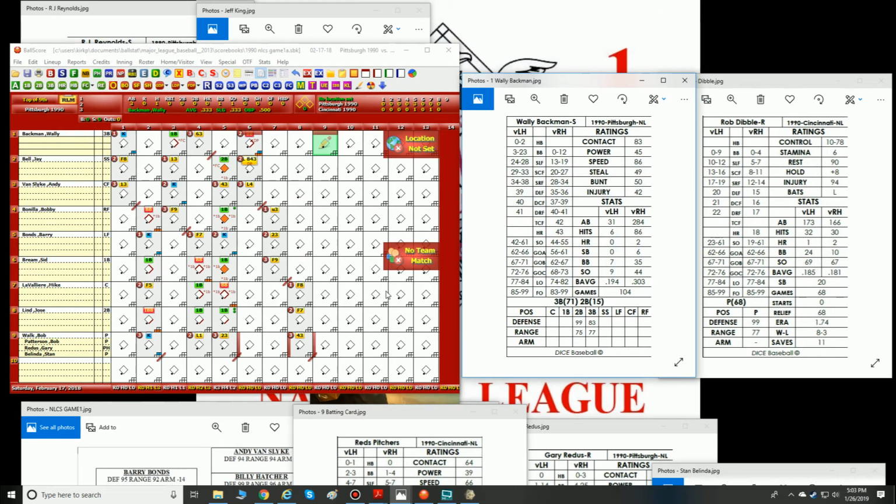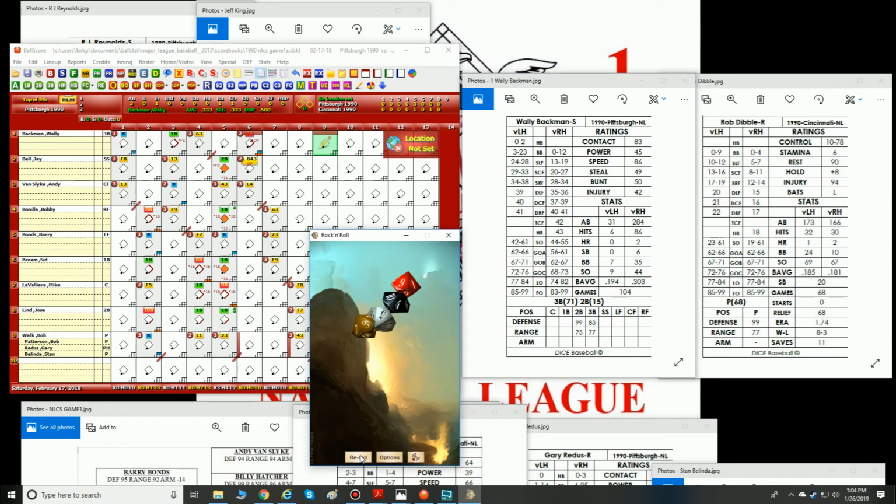He'll be facing off against Wally Backman, who has walked in the 6th inning, then was forced out on a double play by Joey Bell, who hit it to center. The center made a beautiful diving stop in center field. That was Billy Hatcher, who threw Wally Backman out at first, who couldn't get back in time. So we had that nice play there. And in the 4th inning, he hit into 6-3. And in the 3rd inning, he had a single and on a fielder's choice and struck out in the 1st inning. So interesting day for Mr. Backman here.